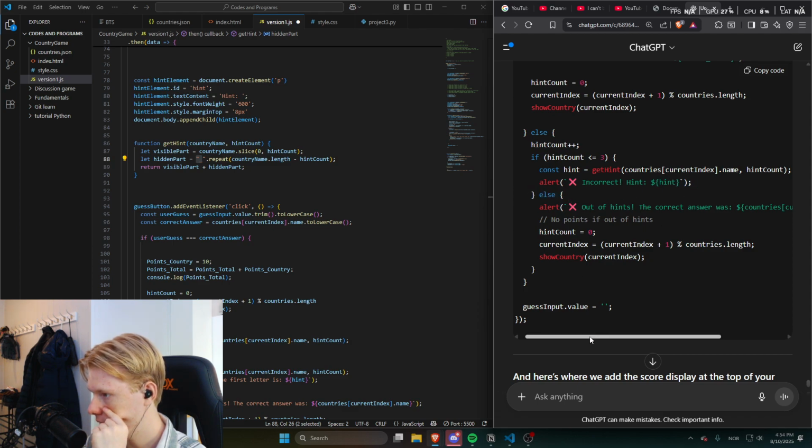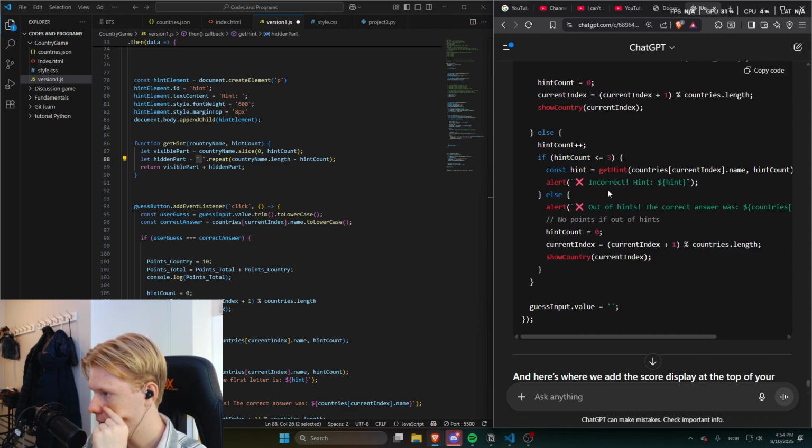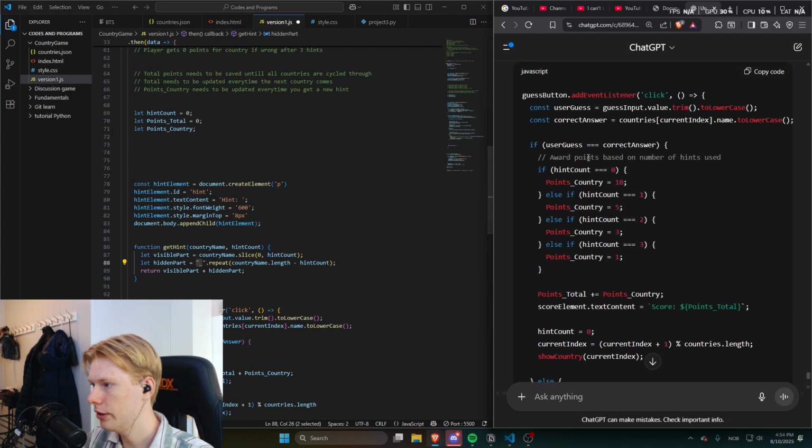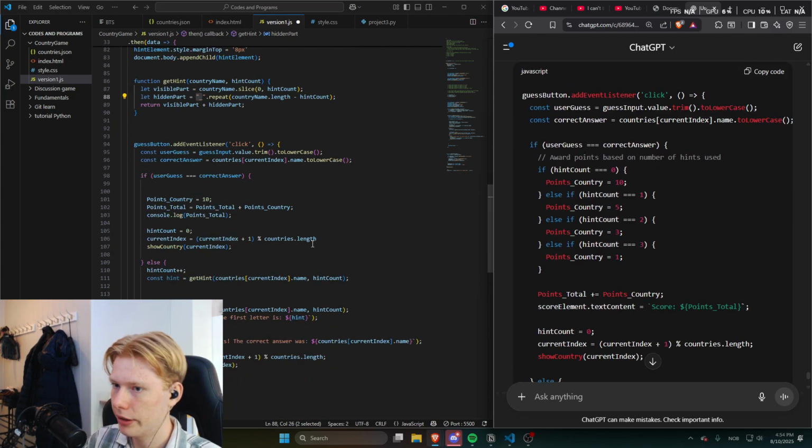And if it's not less than or equal to 3, that means it's more than 3, then you're out of hints, and the hint count gets reset to 0. And then it calls the next country as well. So all of this is really clean. I understand everything. Let's just implement it.